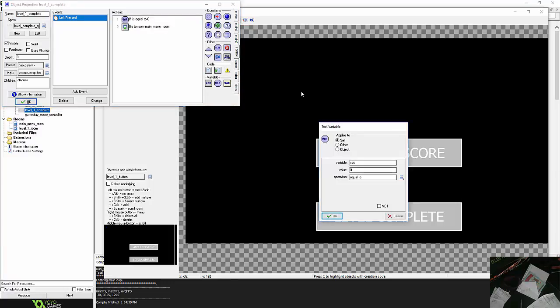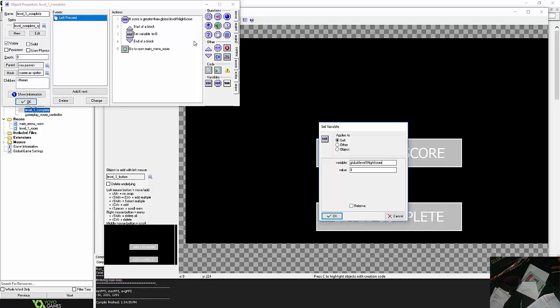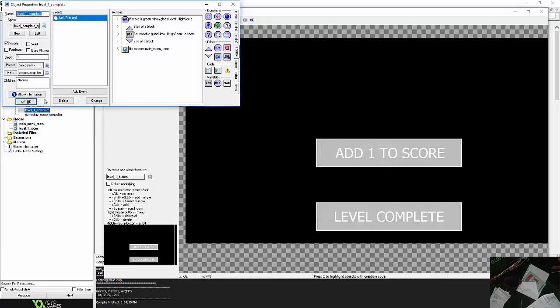And I can say, if my score is greater than the high score for that level, global.level1 high score, that means that I'm going to change it because now it's a better score than what I had. And so I'm just going to pull in the little start end blocks, you always have to pull in the start end blocks for every if statement you do, especially in drag and drop and in code as well, like GameMaker language code. So there we go. So then if that's the case, then I just say set the global variable to score, because then that variable will be modified to whatever the score is at the current time. And I think that's it.